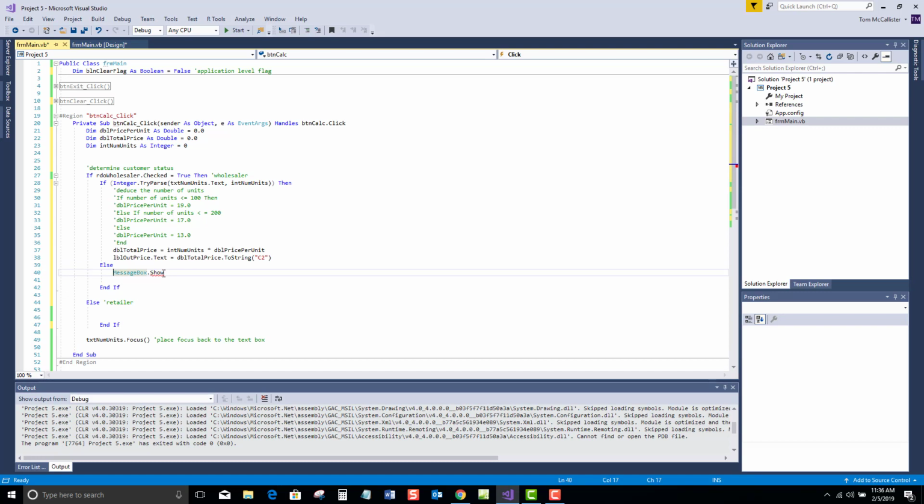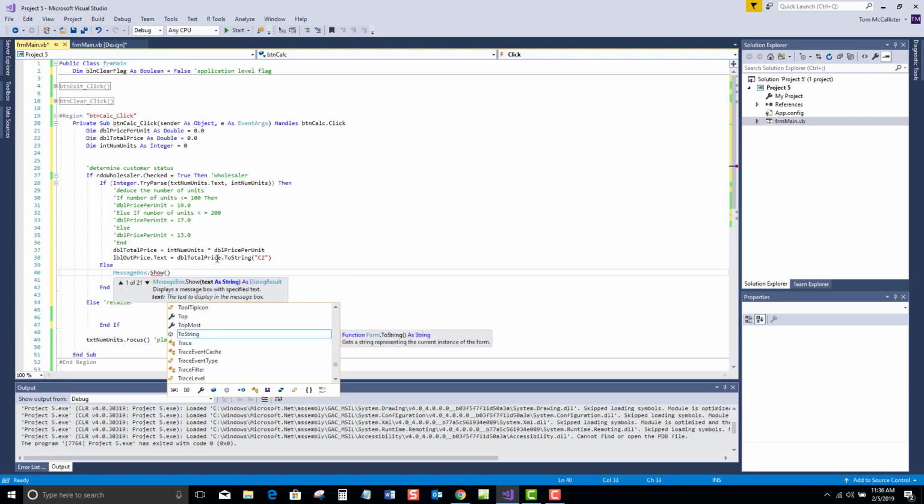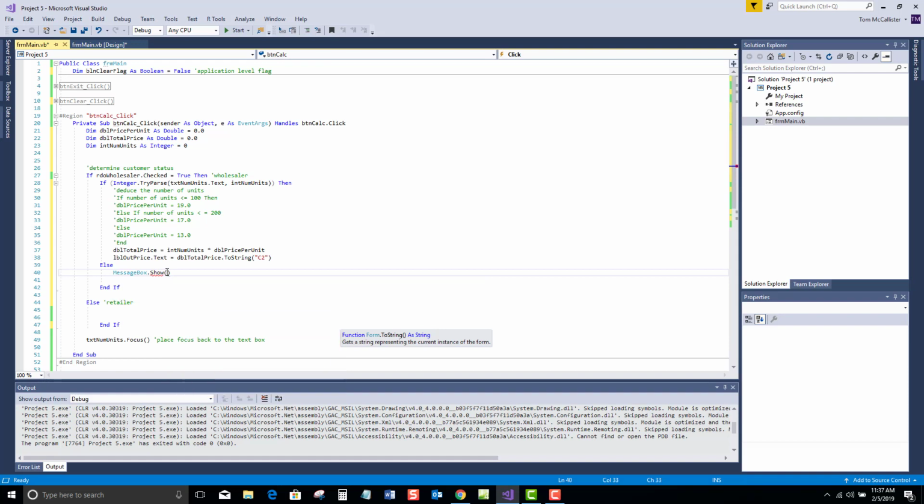Okay. Now, there are 21 implementations of this thing, and this is IntelliSense showing you all the different implementations. I want to use this one, I think, here. Is that it? Buttons, caption, text. This is the one I want. 7 of 21. Because I want a message, and I'm going to say, what am I going to say to the user? Okay, invalid data entered.